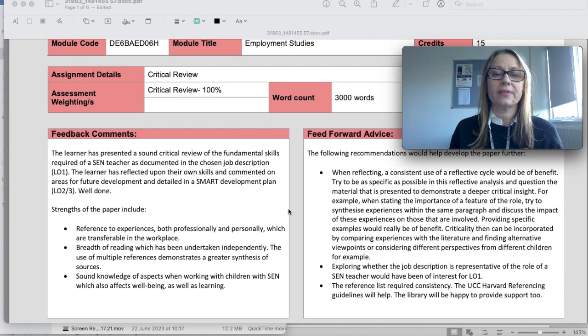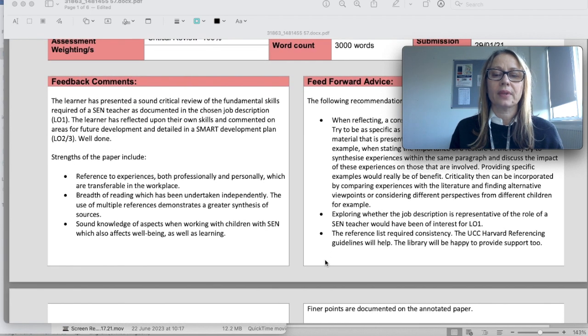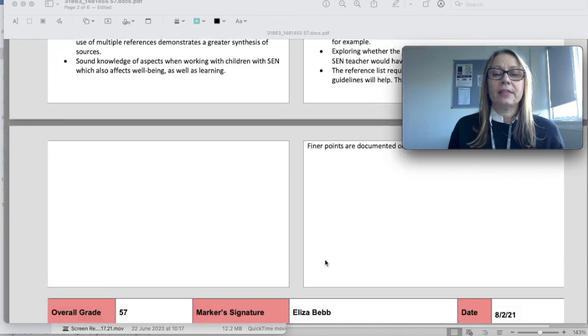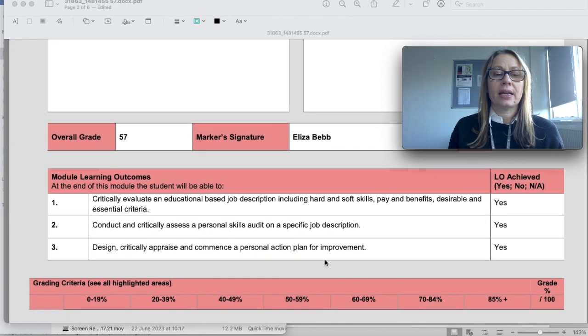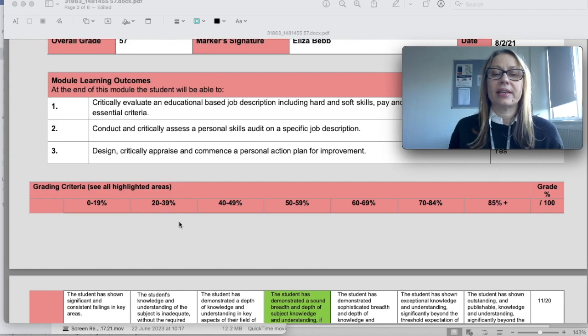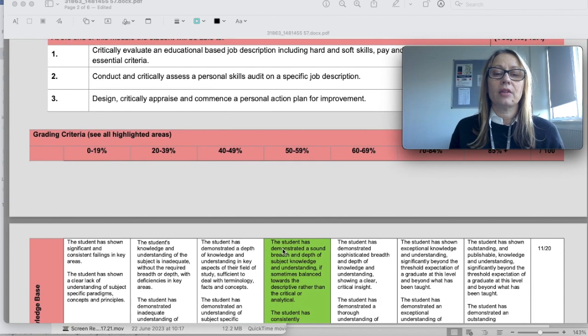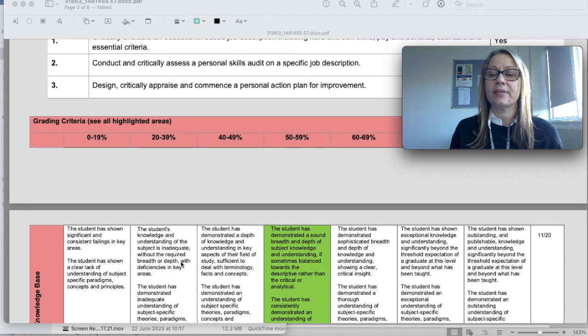So I've got a number of different areas there, so I'm just going to do that. And obviously the other area that you can look at is this grading criteria. Now this grading criteria is where us as markers will look at where we feel that you sit, and we will usually highlight your area for each of the areas that you'll be marked in. Different lecturers might work a little bit differently.